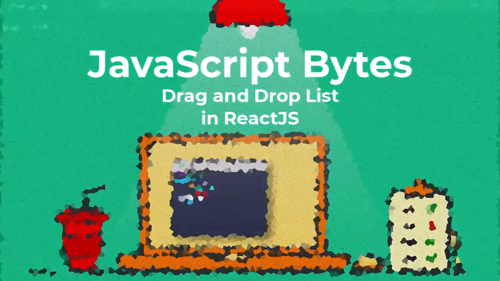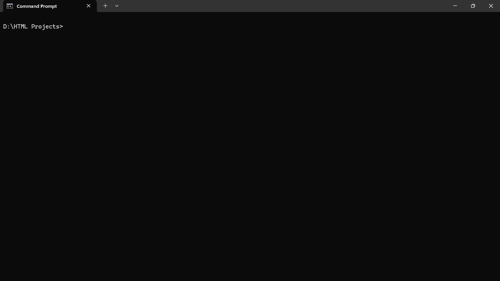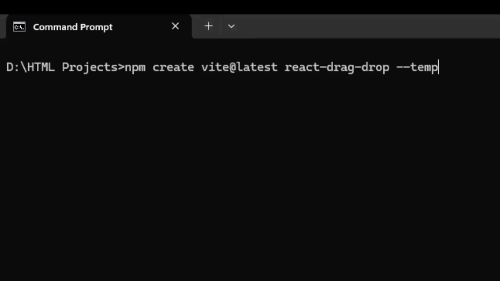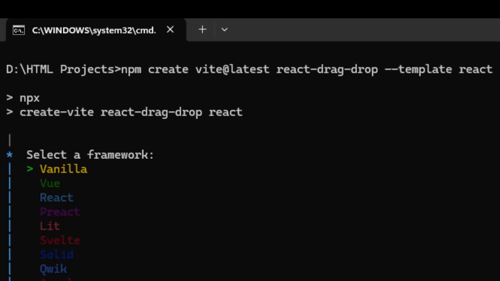Let's get started. So I'll first create a React project called React Drag Drop. You can select a location of your choice on your machine and follow along. Note I'll be using Vite to create the project, which is kind of the new standard for React development, which is fast replacing Create React App, which is broken potentially beyond repair by time of recording. If you prefer that, you can use that too.